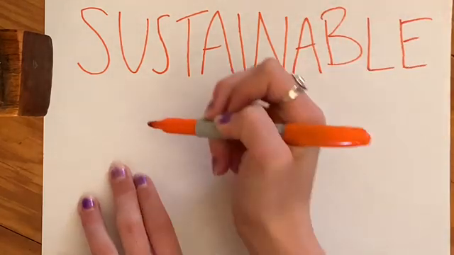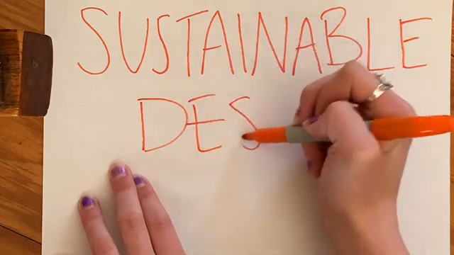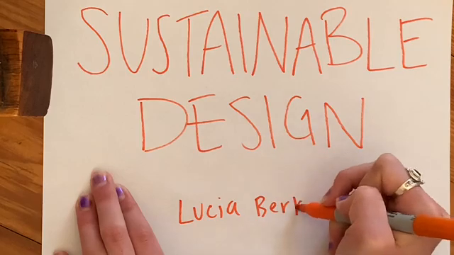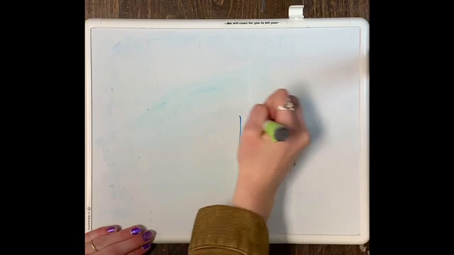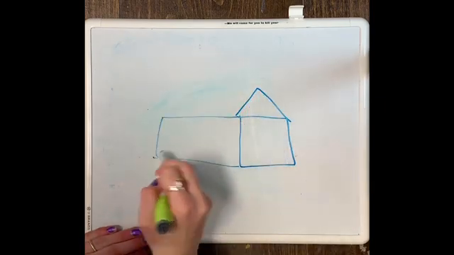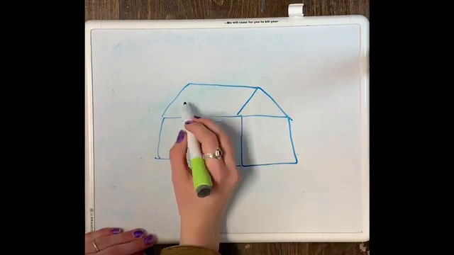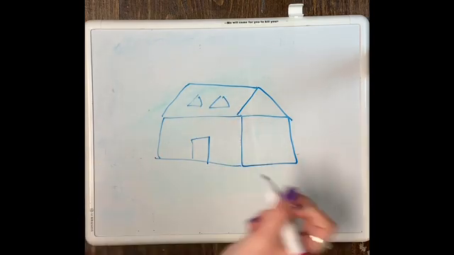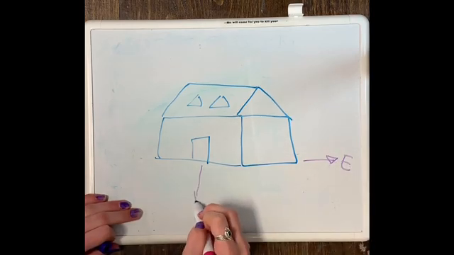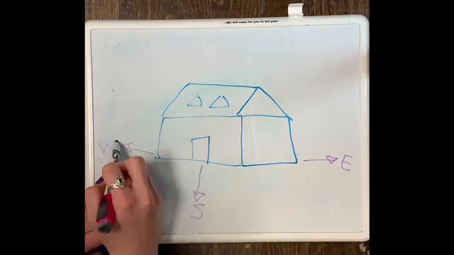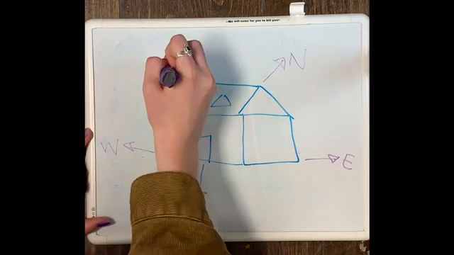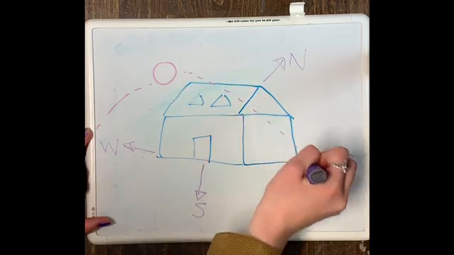So, what is sustainable design? This is a combination of all the ways in which humans can build houses or buildings while minimizing the negative environmental impacts. There are many ways to go about sustainable design, and one of them is proper solar orientation. This involves having the front of the house and hopefully most of the windows facing towards the south. This allows houses to absorb the most heat in the winter from the sun and the least heat in the summer, so that less fossil fuels can be wasted on heating and cooling houses.